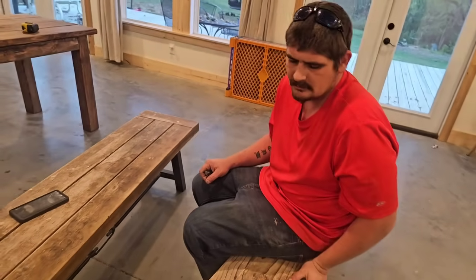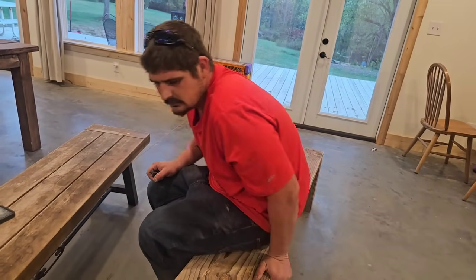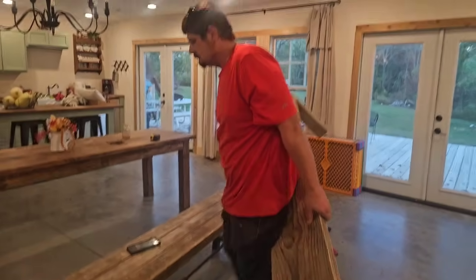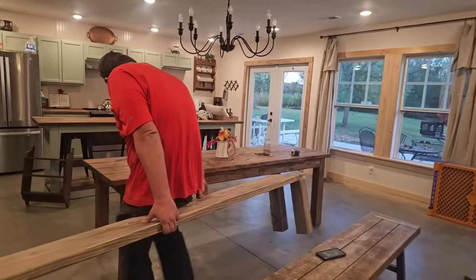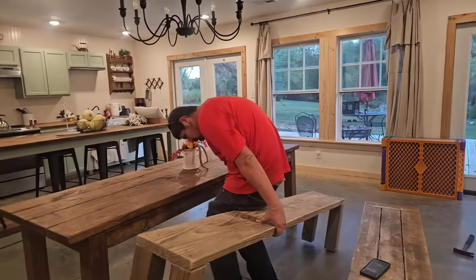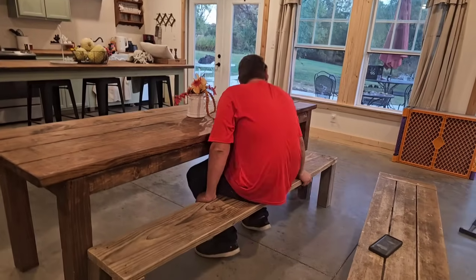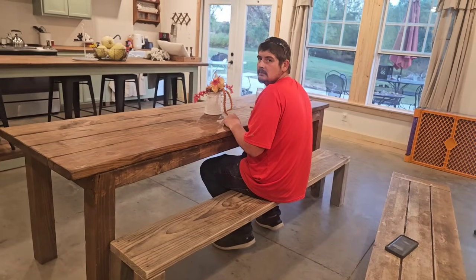It might need one in the middle. I told you I needed one in the middle. I mean, that's me sitting on it. Yeah. We built them for guests, for parties, so everybody would have somewhere to sit. So it's definitely going to have more than just you sitting in the middle of it. That's right, honey. All right, whatever.